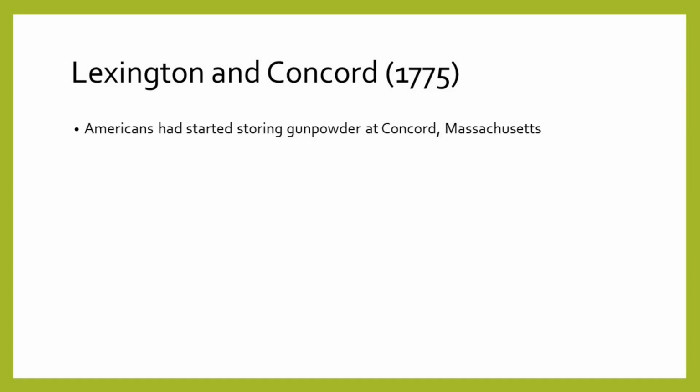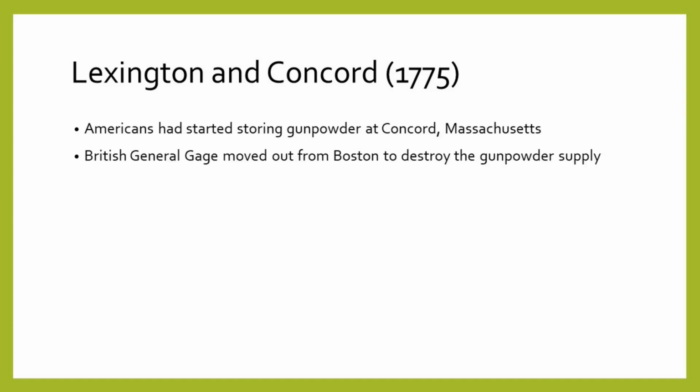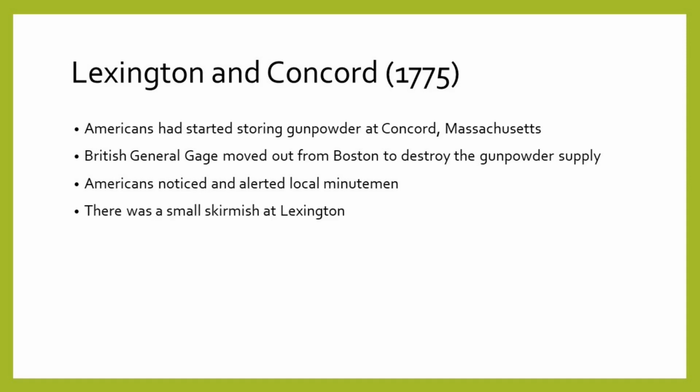British General Gage was stationed in Boston, and he tried to move quickly to destroy that gunpowder supply, hopefully without the Americans ever even noticing. However, Paul Revere and William Dawes did notice, and they alerted the colonial Minutemen, who were irregular troops who were supposedly prepared to fight at a minute's notice. Some of these Minutemen gathered at Lexington and stood in the way of the British advance, but Gage's men quickly dispersed them, killing 8. The British then continued on to Concord and destroyed the part of the American gunpowder supply that hadn't already been moved.